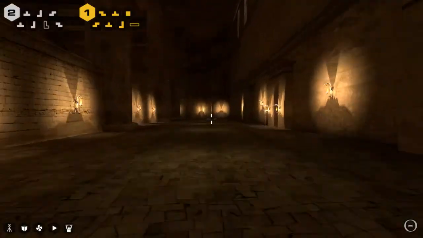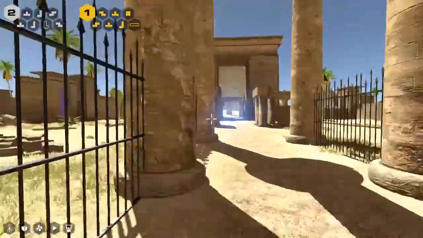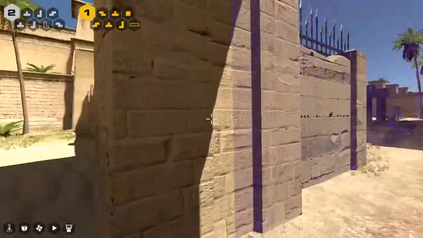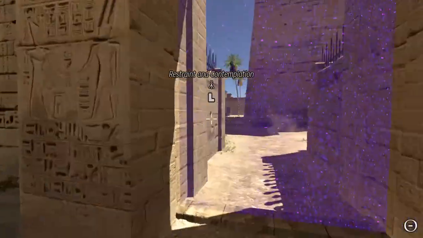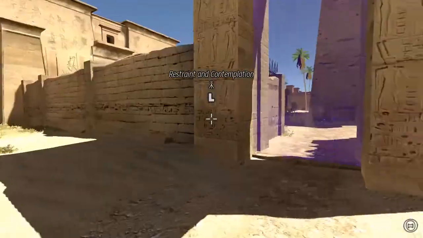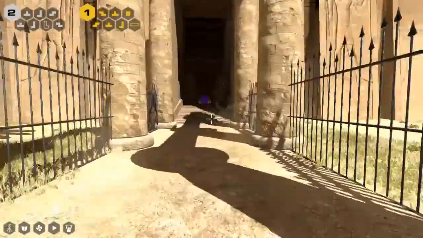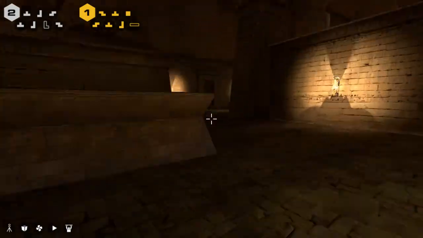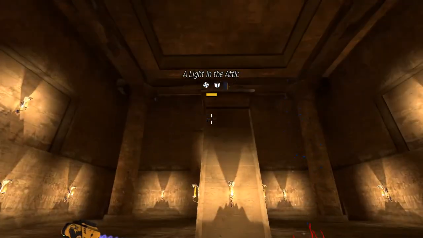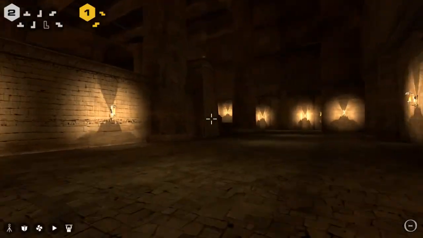And then I also have to solve the two remaining puzzles that I haven't solved yet, which is, let's see, which is this one. Oh, that didn't show me the name. It's Restraint and Contemplation. Oh, hey, look at that! See, this one, when you go in, it does remove your scissors from the top left. I don't know why some puzzles don't do that. And then the other one we still have to solve is Light in the Attic, which is this one here. And yeah, I'm still confused about that one.